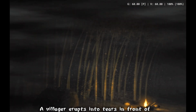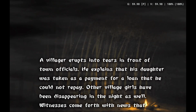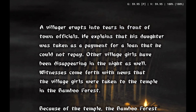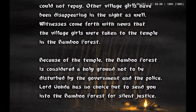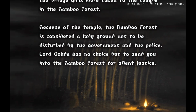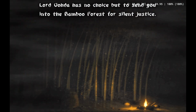A villager erupts into tears in front of town officials. He explains that his daughter was taken as a payment for a loan that he could not repay. Other village girls have been disappearing in the night as well. Witnesses come forth with news that the village girls were taken to the temple in the bamboo forest. Because of the temple, the bamboo forest is considered holy ground, not to be disturbed by the government and the police. Lord Goda has no choice but to send you into the bamboo forest for silent justice.